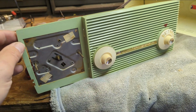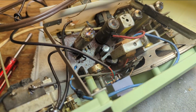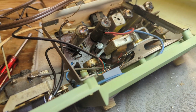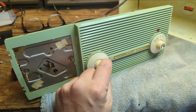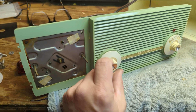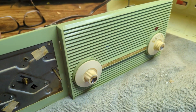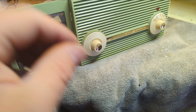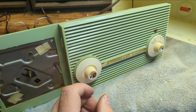Okay, so it's coming along here. I went ahead and put the clock back in, wired that up. We have the audio input devicey thingy, and it's working. Likewise, we can turn the radio on. There we go. So all that's left is do some final reassembly, and we should be good to go.